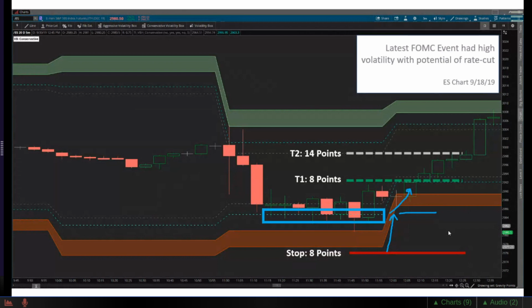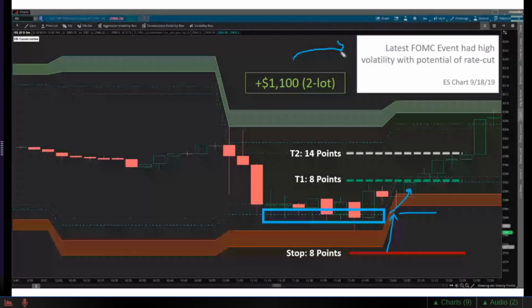And that's an awesome trade for us that ends up working much more often than not. And so this trade, the FOMC event, represented a positive 1100 trading just a 2 lot. Right? And that's really the power of having multiple models. When things like the FOMC event or a news report come out, you can adapt to that volatility so you're not a deer in the headlights. You know these levels ready to go and you're just looking to see if we catch.